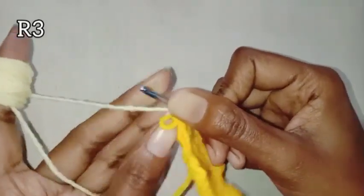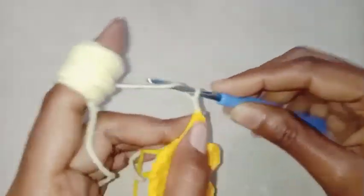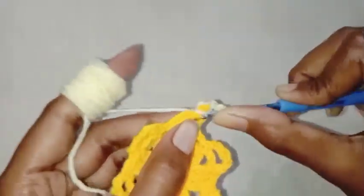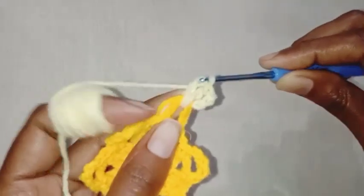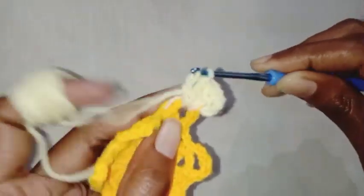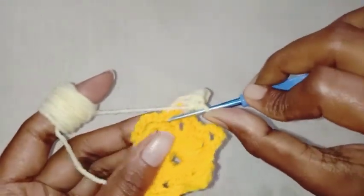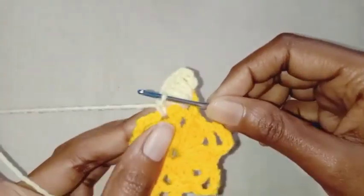For row 3, we are going to change the color of our yarn. Chain 3 for the next row. Make 4 double crochet in the same space. One single crochet in chain 1 space. Five double crochet in the next space.